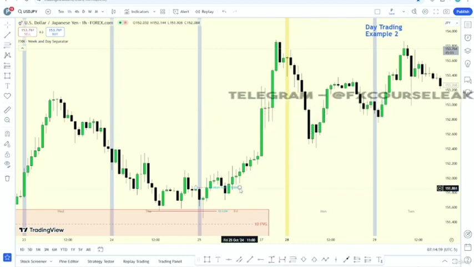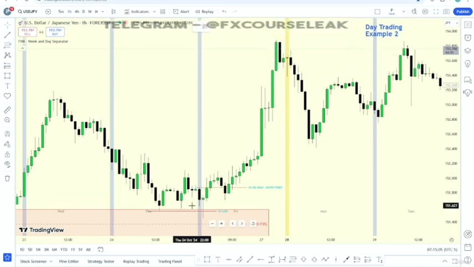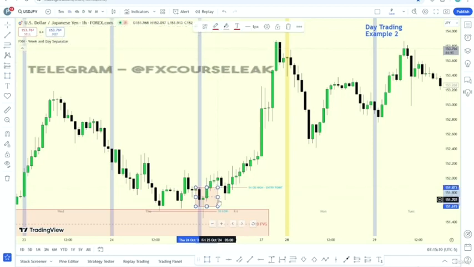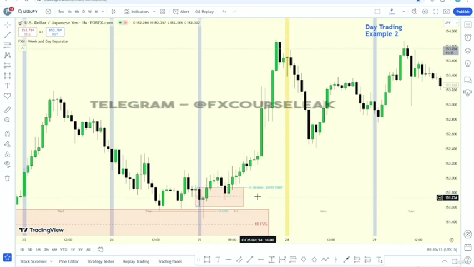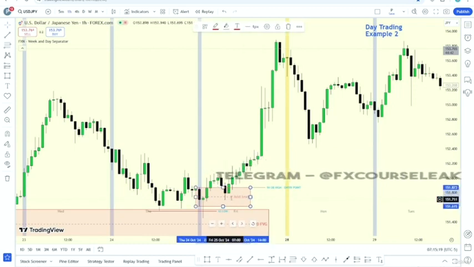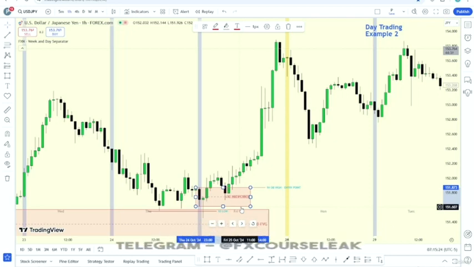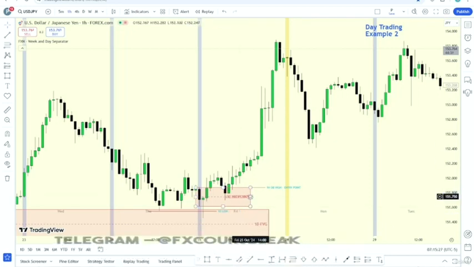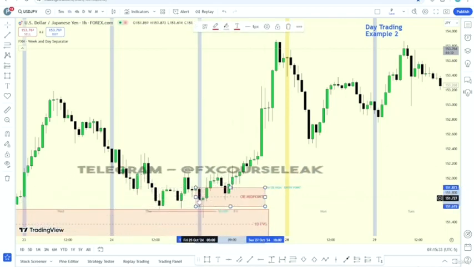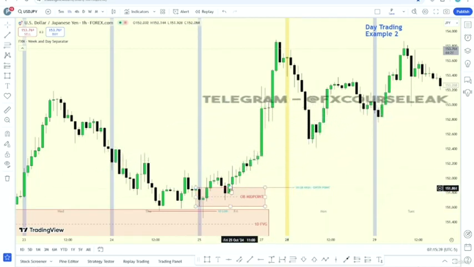Remember we said that you can enter either at the high or the midpoint of the order block. Not always will it get to the midpoint, but if we take this candle's range as our order block, you can see the market did get to that. It got to that order block midpoint, but it doesn't mean that it will always do that. This is just an instance where the order block midpoint was hit. This dotted line here is our order block midpoint. This entire range is our order block, and we have found the midpoint of that range. But our entry ideally will be at the high of that order block.